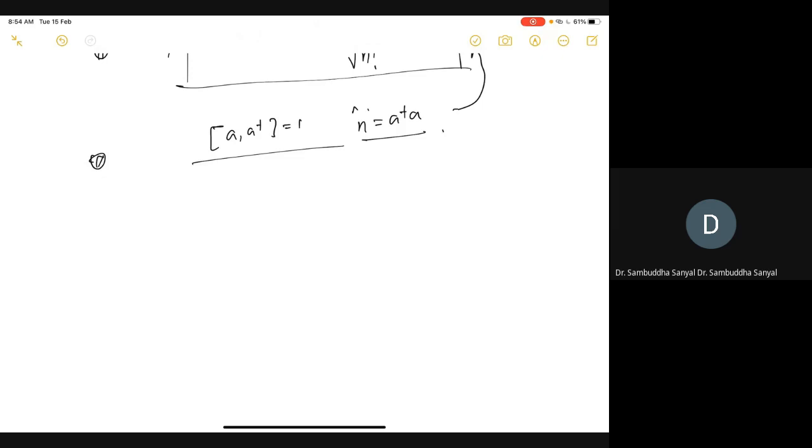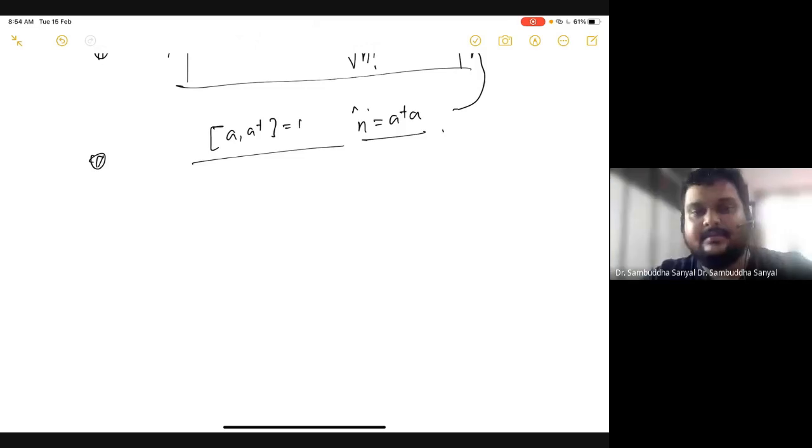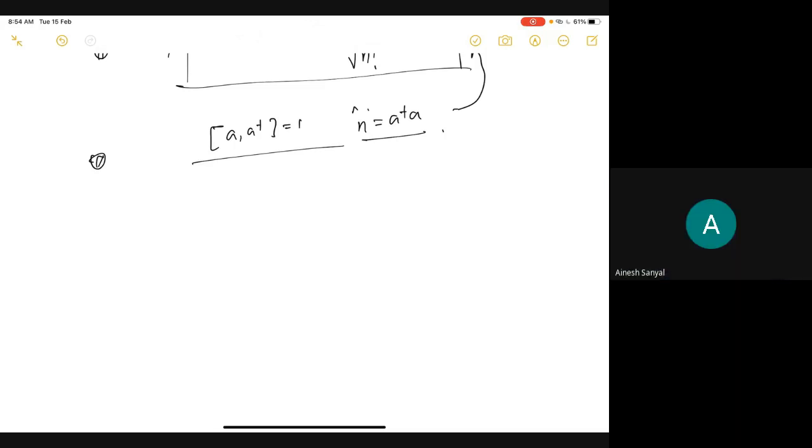So what I'm trying to say is, all these exercises eventually led to something which we know already. Let me know in case my video is slow. So this exercise will lead to something we already know: what if there is degeneracy in the spectrum of N, the number operator?